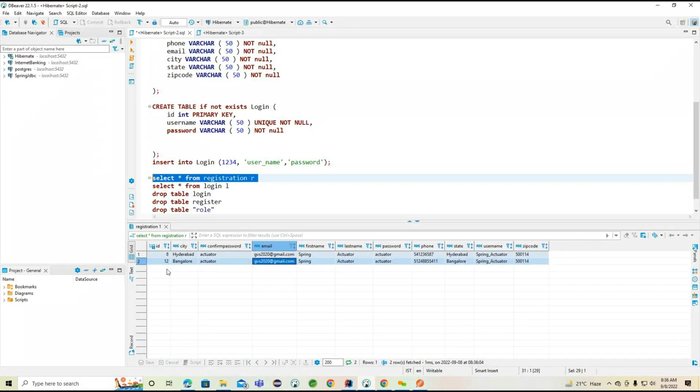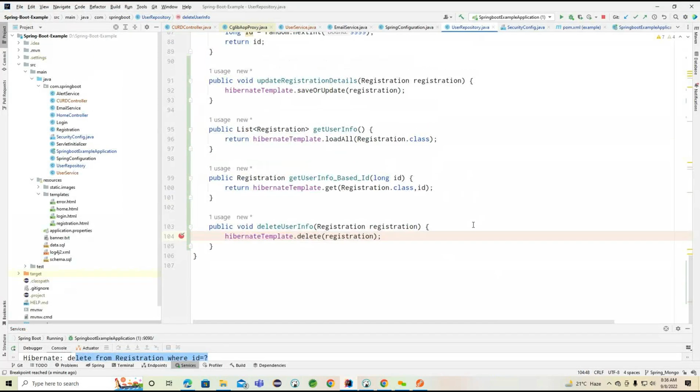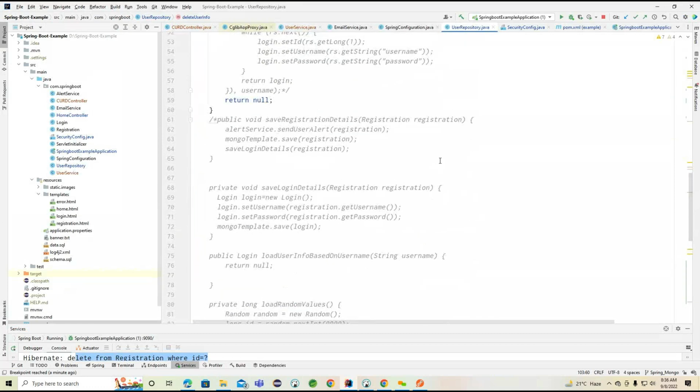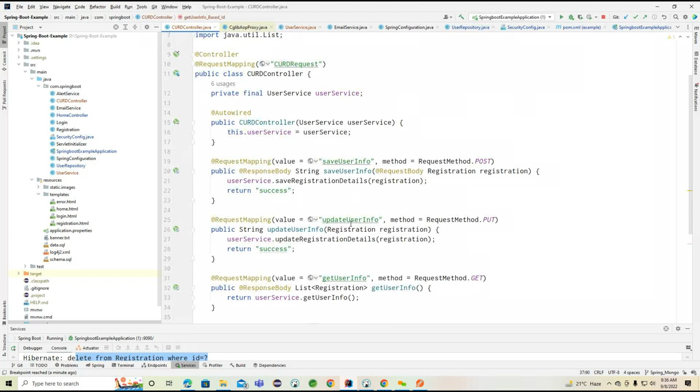So we don't have the particular 10 record. 8 and 12 we are having. The particular 10 record is deleted here. So we need to identify how this REST template related example is going to work. This is one of the important examples we need to understand. With the help of Postman, we are performing all the CUD operations here.